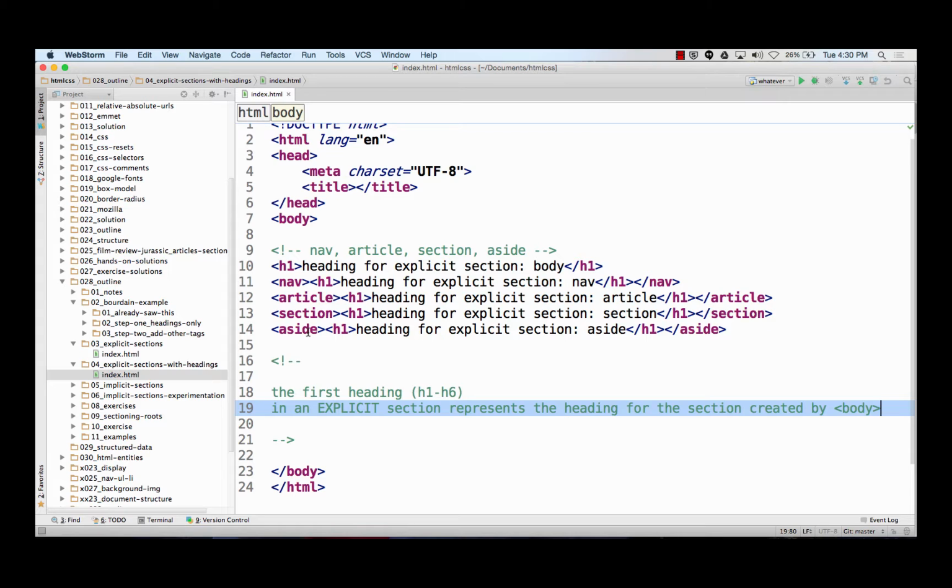That's the puzzle. Let me say that again. I need to make sure that the outline that is built just off of H1 through H6 is the same outline which is built off of my NASA tags, nav, article, section, aside, and headings combined together. And there's two different ways they'll be interpreted. The way that is used today is H1 through H6, but outlining also will be impacted by the nav, article, section, aside.